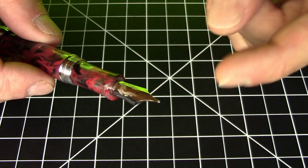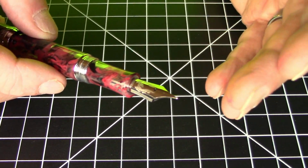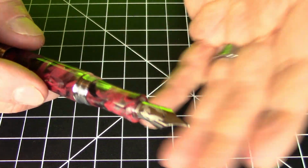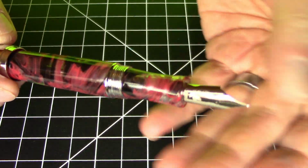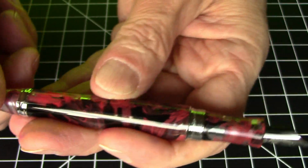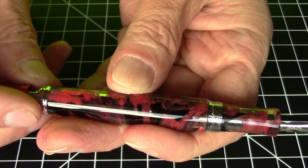Ordinary PenBBS plastic feed. This is a standard PenBBS nib. You could swap out this nib, although given that this is a special edition and this nib is meant to go with this pen, it's probably unlikely that most people would, but it is doable. You can unscrew it. It's a standard PenBBS nib unit. And like we said, this is a normal vac filler from PenBBS.